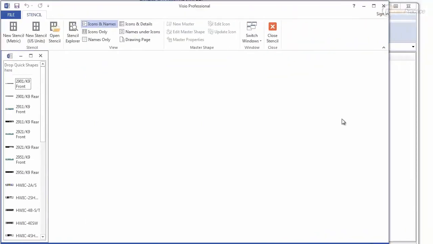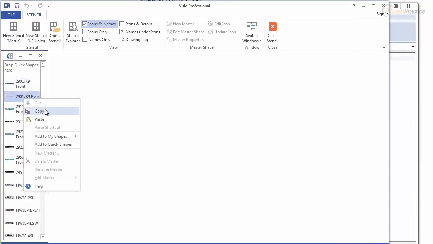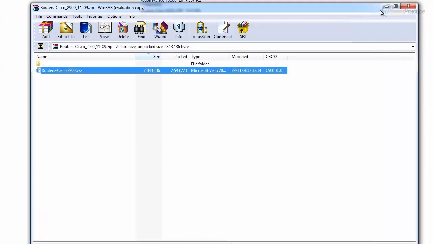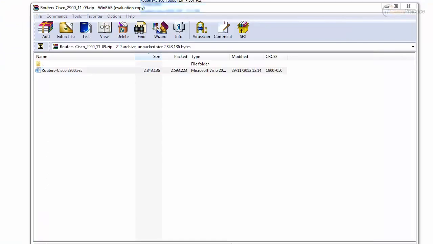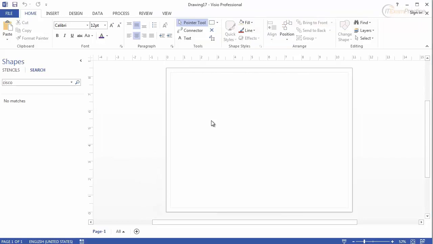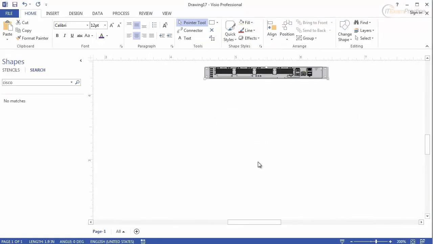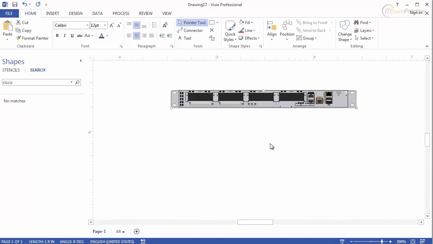Here we go. And that's what we've got. Let me just copy that and paste it to our project. Here we go. I will zoom it in for you, and we have a Cisco router.